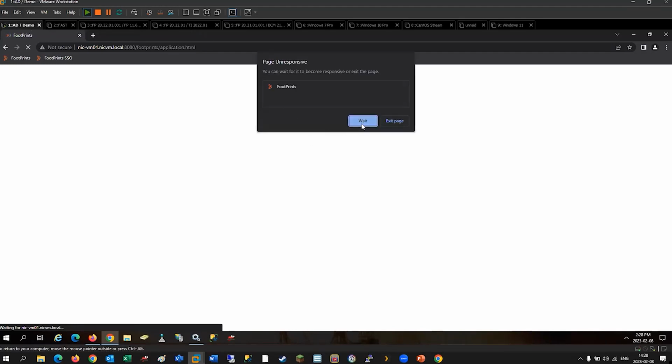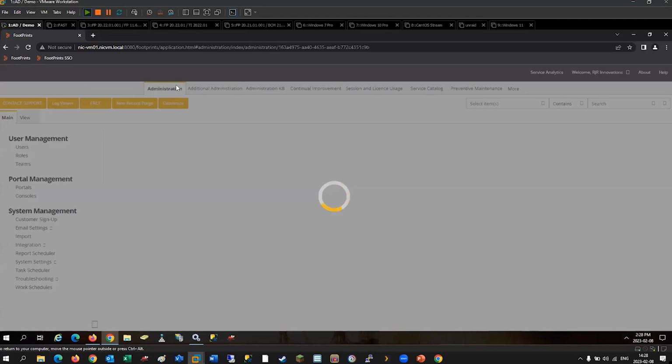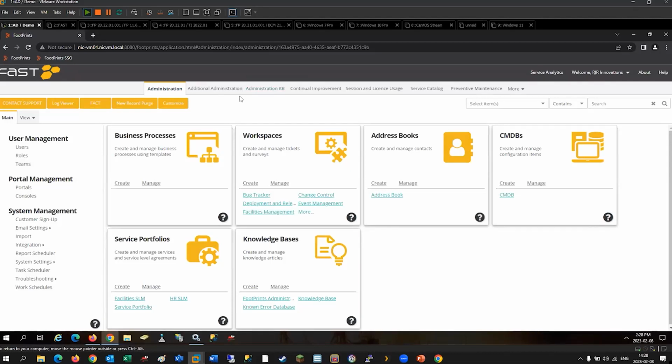Depending on what your environment is, you may notice one thing especially here. Once I log in, apologies, this is running on my local VM, so it's always a little bit sluggish the first time. Once I log in as an administrator, I'm not going to be presented with the home console, which is what you would typically see in a regular FootPrints install. Even if you log in as your administrator and go to the default system portal, you're going to be on the home console first. And then, of course, you're probably logging in to do some administration work, so you have to click on administration. Here you can see it sent me there right away.